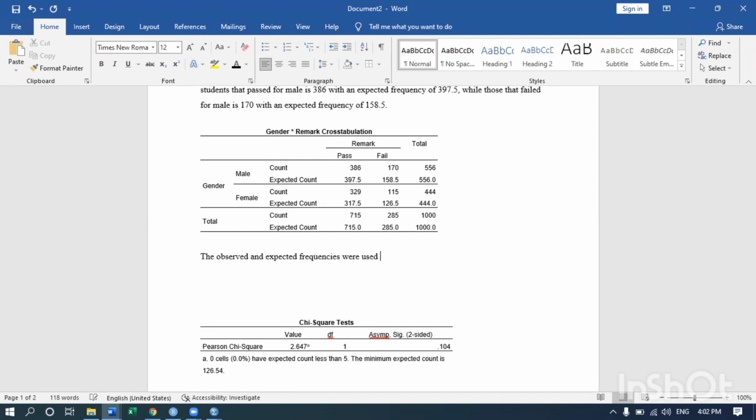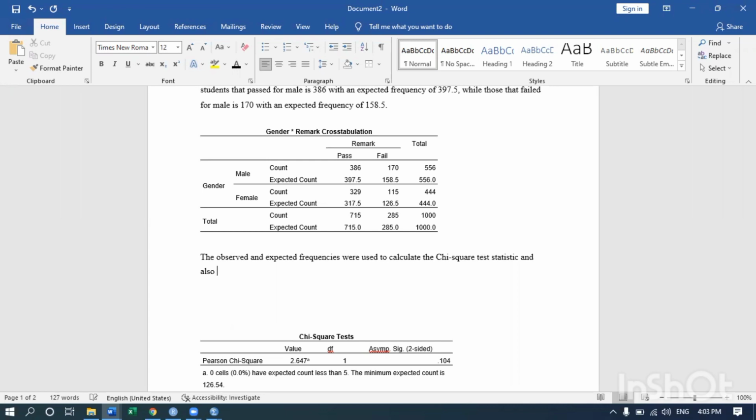We are used to calculate the chi-square test statistic, and also the probability of the chi-square. I'm trying to interpret the next table, table 2.